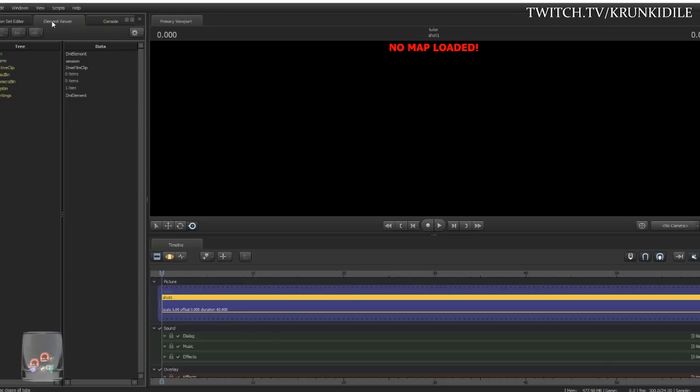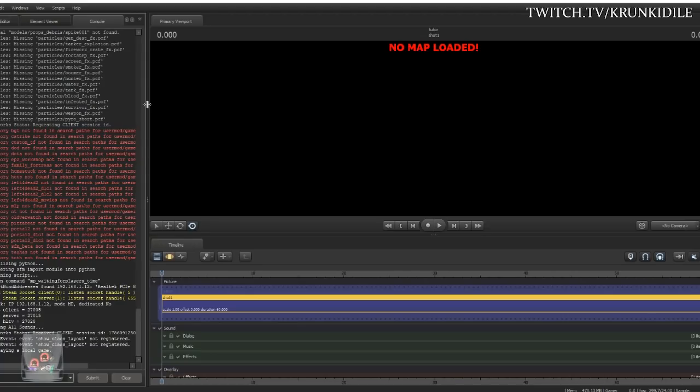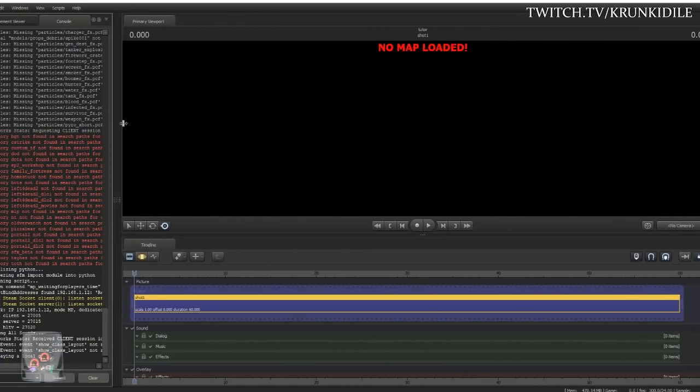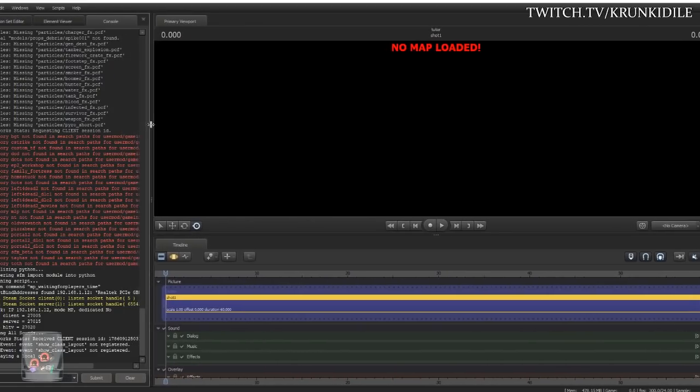You have the element viewer, which allows you to get more in depth with the particles and models and everything that you're using. This is the console. If you've played TF2, you've probably dabbled in the console. It is used to basically run things within TF2, since like I said, it runs on Team Fortress 2.